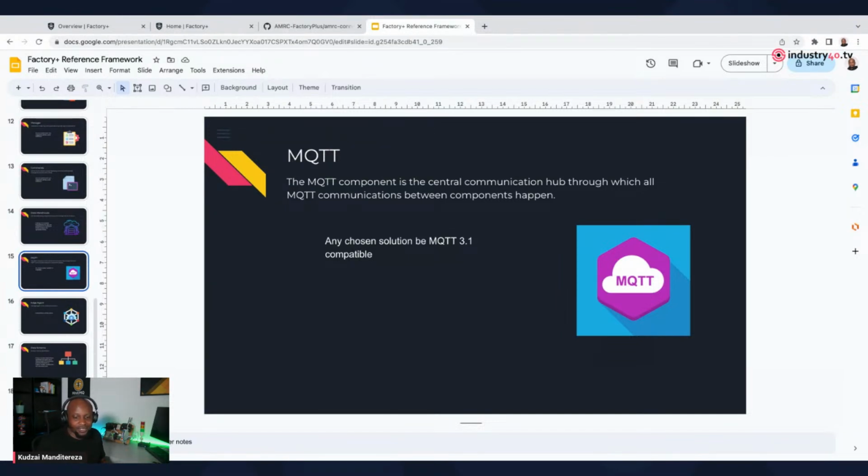Factory Plus does not prescribe a particular specification for the MQTT component, as long as it is MQTT 3.1 compatible. But the Factory Plus framework uses HiveMQ. So if you're using HiveMQ, the Factory Plus plugin will handle a lot of configurations automatically for you.